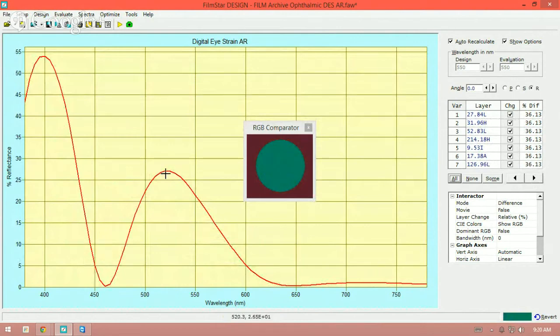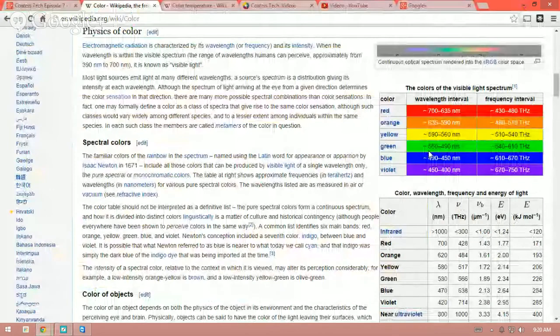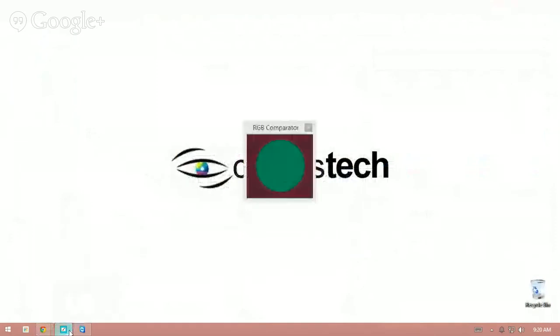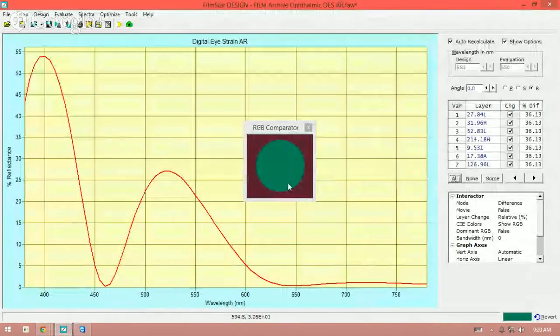Now I've got some green, but I've also got a bunch of blue coming in. If I look here, I've got some green and some blue and some violet. And when we start adding those colors up, this is the result of that color.